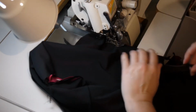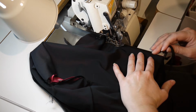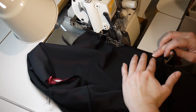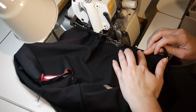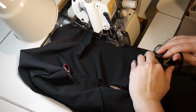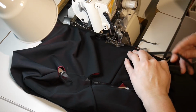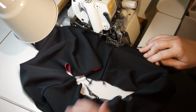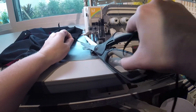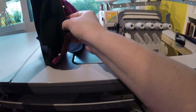So once you've done this a few times, you'll figure out exactly where you need to stretch it more. Sometimes kind of around the back area and then the front neckline you want to stretch more, maybe less right at the neck and at the strap, or at the side seam and at the strap. Okay, and we're here, I've got this little uneven bit. We'll just even it out with this machine. Okay, get my elastic ready again. And now the last little bit.